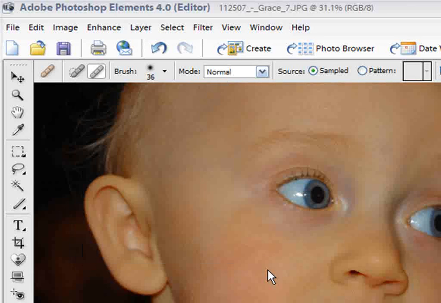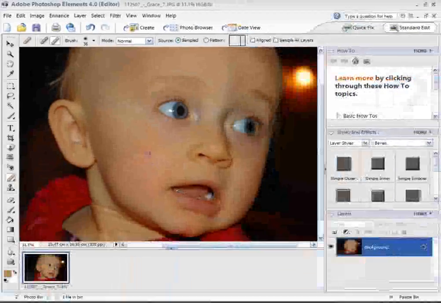And then to actually get them working, if you remember, we use Alt to get the target symbol up, left click to select the area we're going to be taking the data from, and then move the cursor and left click again to start painting. Okay, so it's that easy to use the tool. Now the photo's pretty good, it's got almost to the point where I'm quite happy with it.